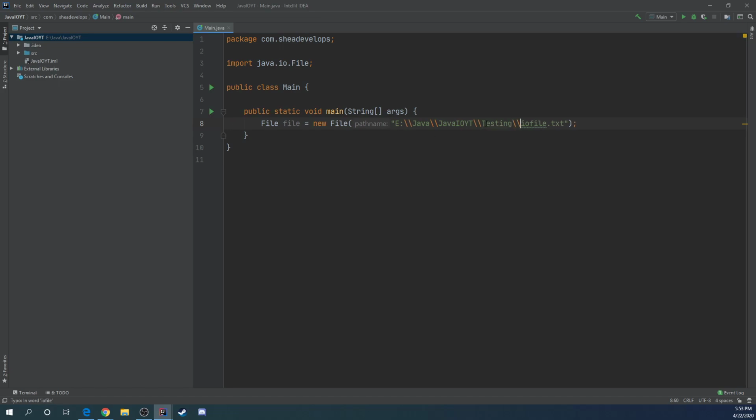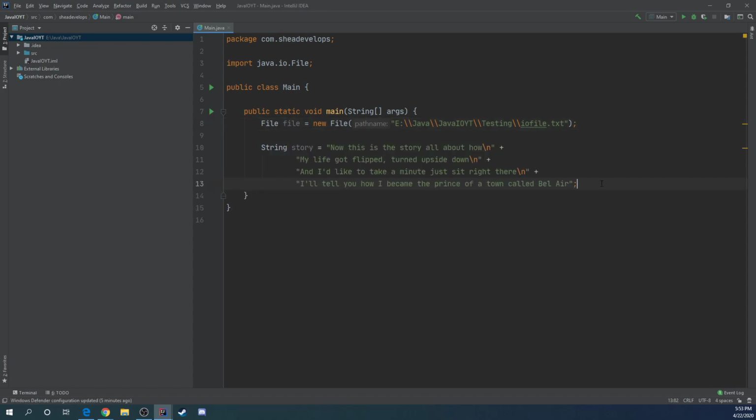So even though I don't have this testing folder within here, once I go to actually create this, it should create that testing folder for me. I have some data that I want to input to a file that we're going to be using later. I'm just going to copy and paste it from something else I've already been working on. Leave in the comments if you know what that's from. So we're going to continue on.